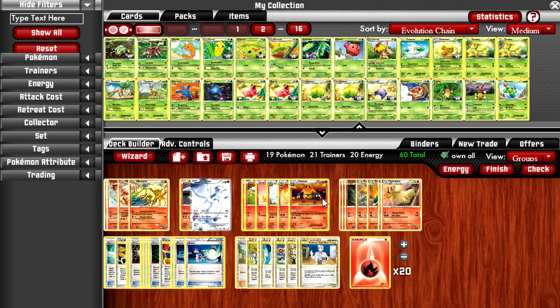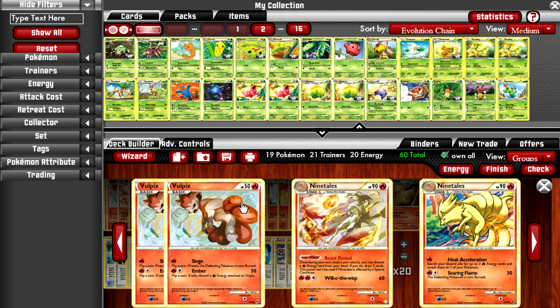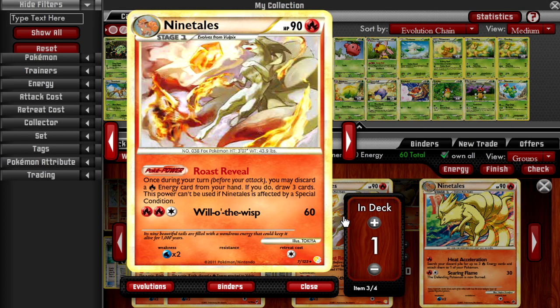Now, I'm building a Reshiboar, as is indicated by the 2 Reshirams I have going on, and an Emboar. I do need a couple of other things. Let me explain the Pokemon first, because the trainers kind of work the same as the other ones, you know, staple trainers and whatnot. This Ninetales, I need probably maybe 2 more of these for sure. Once during your turn, you may discard a fire energy from your hand. If you do, draw 3 cards. So it acts like a Sharon with fire energy.